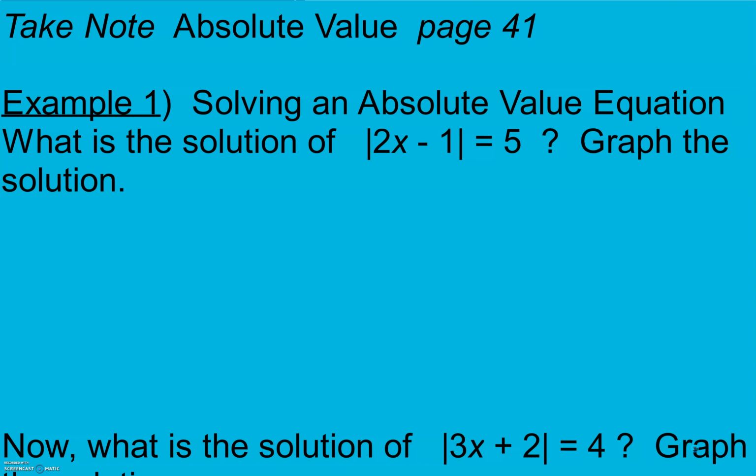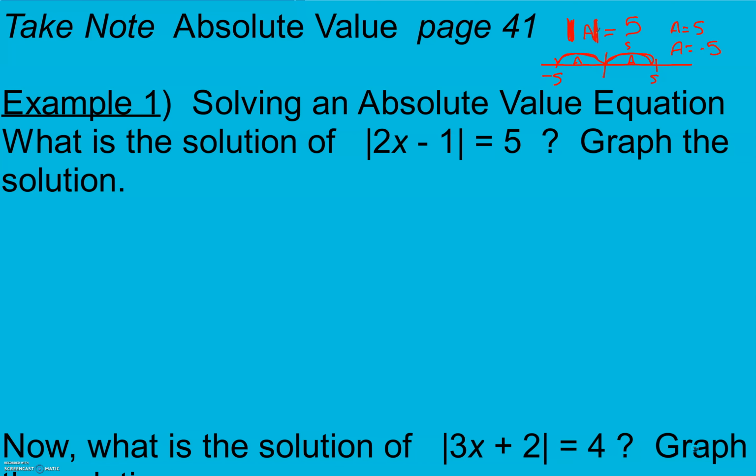Take note on page 41 tells us that absolute value is a distance. So if we have the absolute value of a equals 5, for example, that's telling us that the distance away from 0 is 5. And that can be here to positive 5 or here to negative 5. So our a value could be 5, or it could have been negative 5. And those are the two things that give us an absolute value. Remember, absolute value is non-negative. It's our distance of 5, for example.